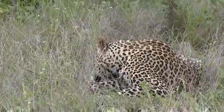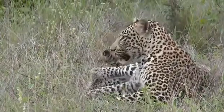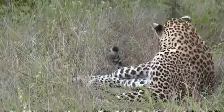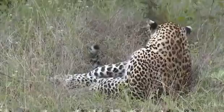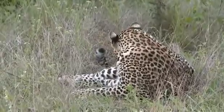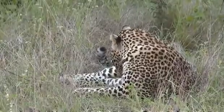I wonder when last he ate, this chap, and what it was that he ate. Because since I've been here, which is since the 22nd of November, there has been no report of him being seen with a kill of any description. Now, I'm not saying he hasn't eaten in that long. He would probably not be alive if he hadn't eaten in that long. But what I am saying is that if he had made a kill of a decent size, it would have increased the chances of us finding him in time to see him actually feeding on it.